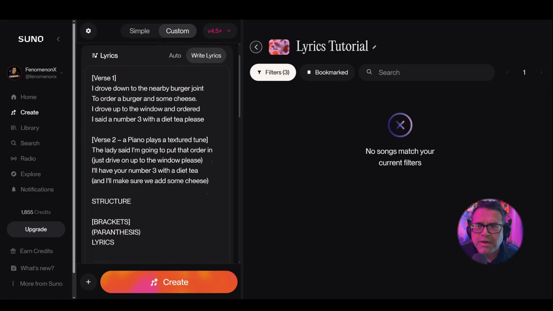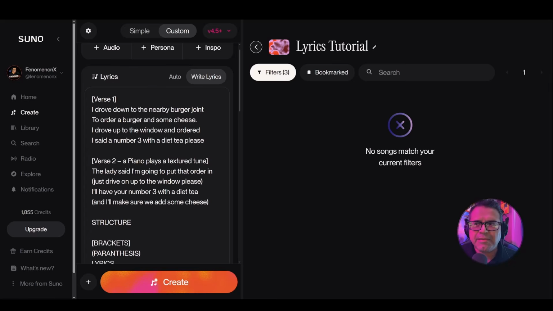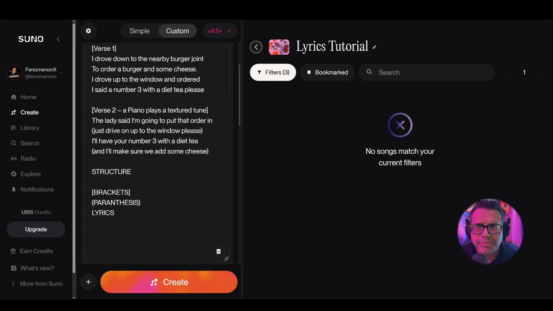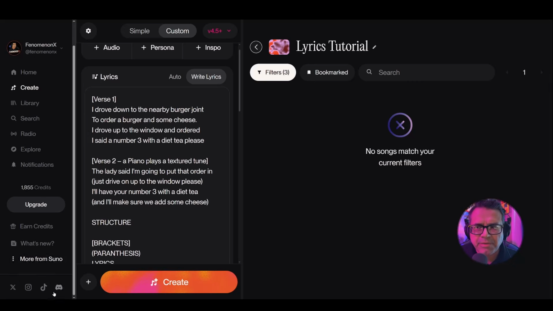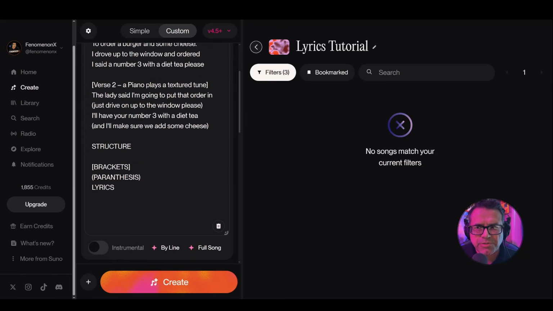Okay. Now, what I want to do is hone in on lyrics. The lyrical structure is pretty simple. We're not actually going to create a whole full song. What I ended up doing here is I wanted to just break down what makes up the actual lyrical structure. Okay. You have brackets and you have parentheses. And then you have basically lyrics. So anything that is not inside brackets or parentheses will just be picked up as lyrics. Okay. And the parentheses part, that's kind of a creative little extra.